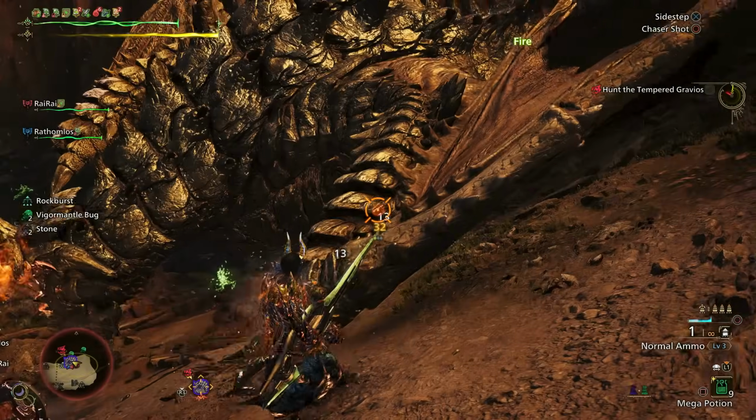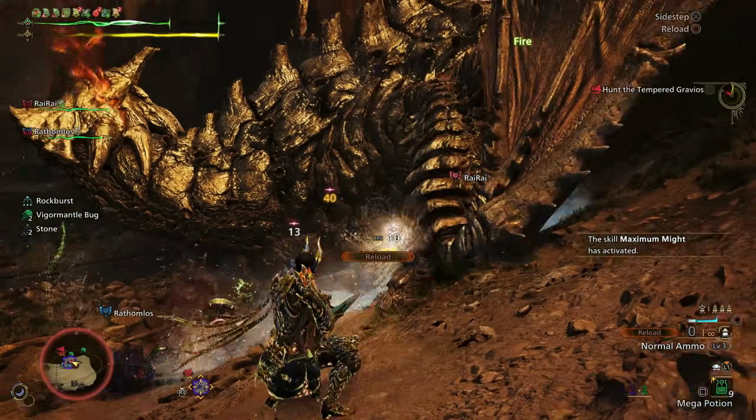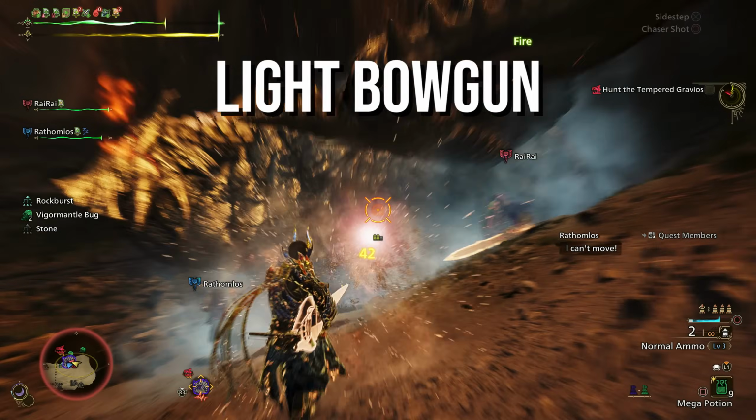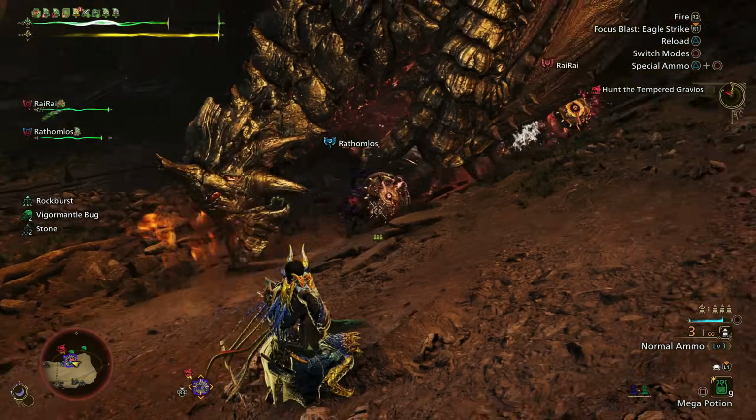Onto the game's ranged weapons, transforming Monster Hunter into a third-person shooter. Up first, we have the very quick on your feet light bowgun, featuring a high mobility running and gunning playstyle with lots of sidestepping during and in between shots.